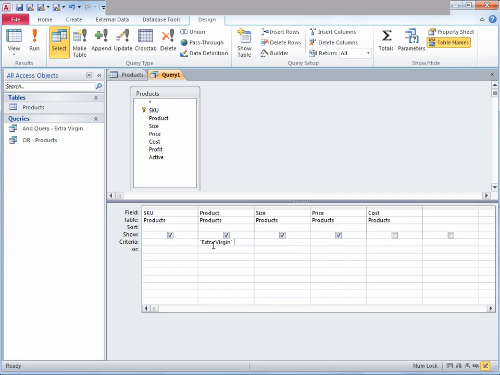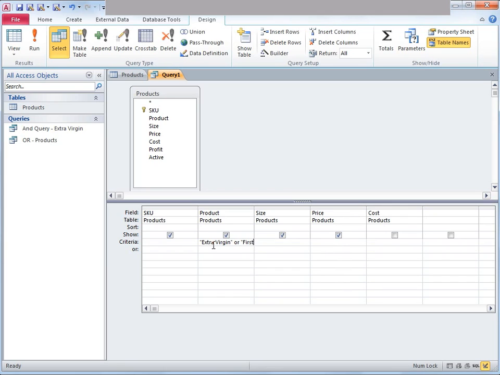And I'm going to close inverted commas. Then I'm going to type in OR, and then again I'm going to type in an inverted comma and I'm going to type in first cold, so FIRST first.